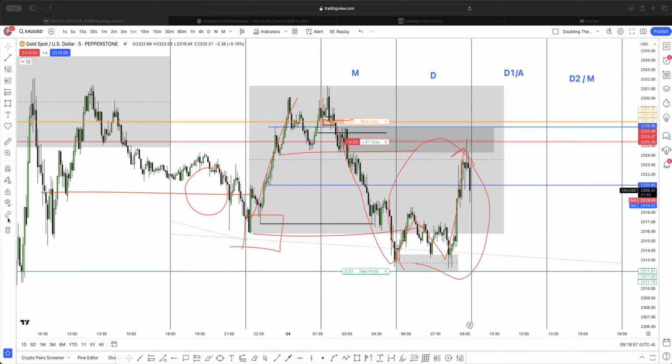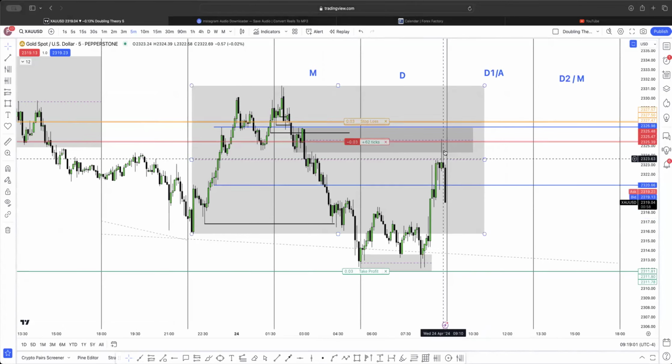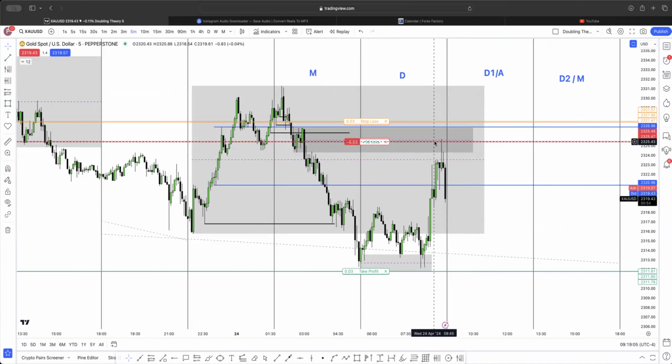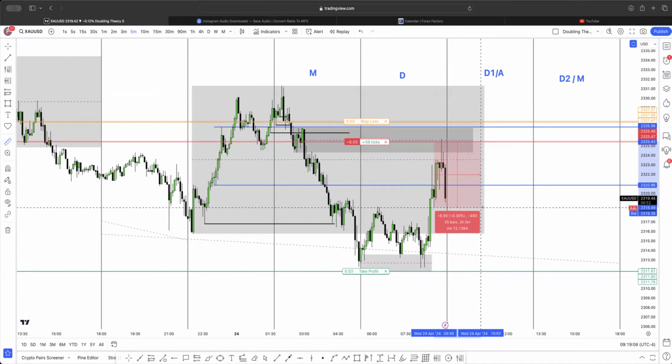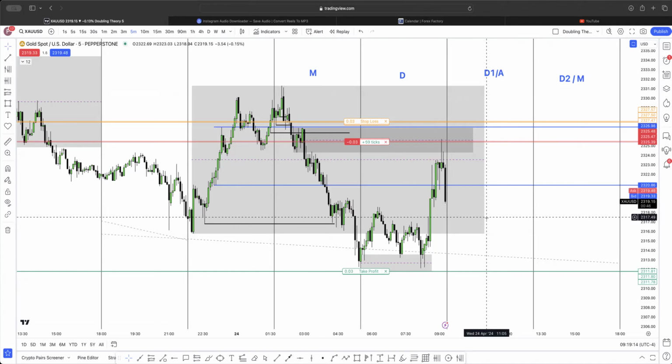Okay, liquidity is key. Liquidity is king, right? So as we're moving down now, that's a good sign. What I want to do is close one of my positions down here as we take out this low, and that's going to be partial taking for both of my positions. So instead of closing partials on all my positions, I close one full position to account for partials.